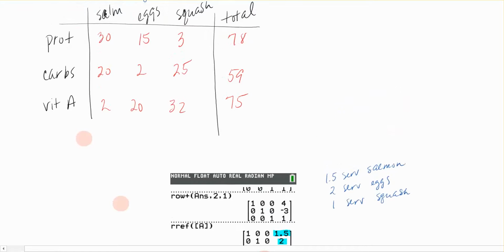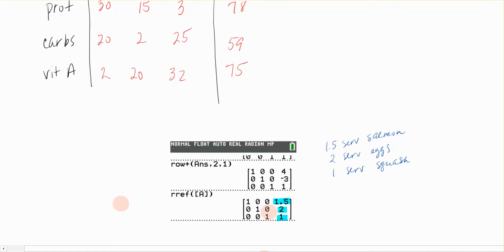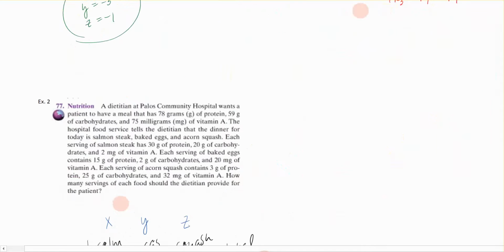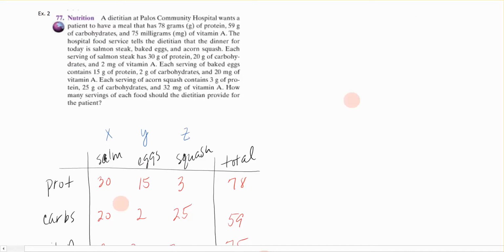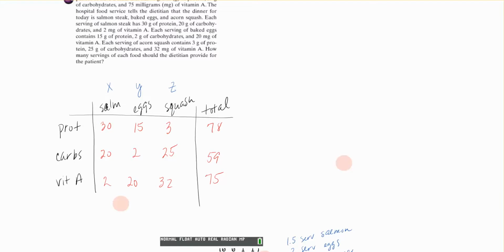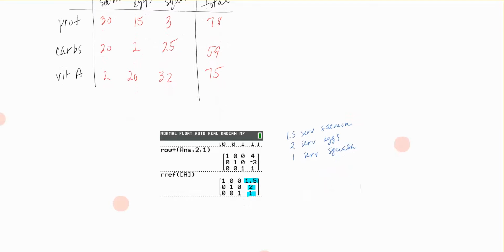You now know how the rows and the columns get reduced, because we spent this example up here doing it by hand. When you want to do more of a real-world application, you're probably not going to do that, but this is how they did it. We first had to get the matrix set up, and then we can choose that row-reduced echelon form to get the answers right here in the calculator. So that's kind of an application of how to do it.